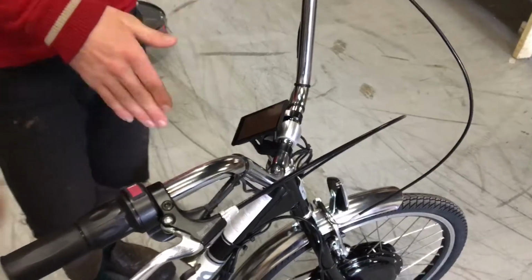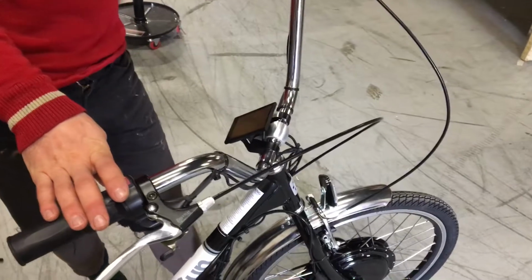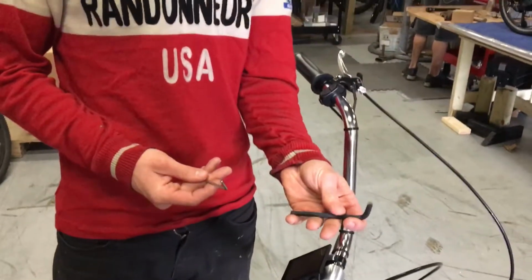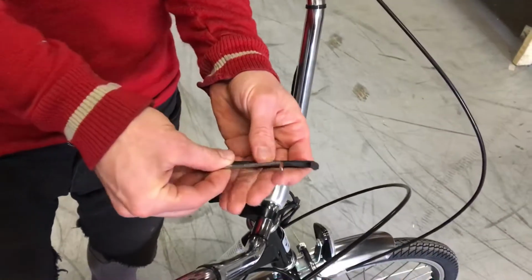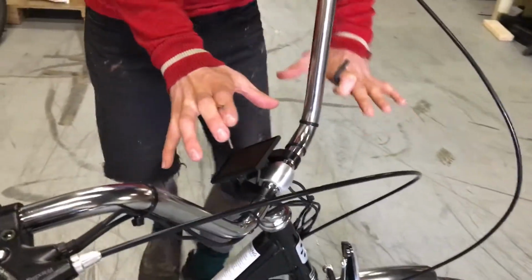If your handlebars have gotten turned to the side a bit, whether it was in shipping or you had an accident on your bike or something of that sort, we can straighten them out pretty easily. You'll need a 6mm Allen wrench and a 3mm Allen wrench, and these are both generally included with your bike. First thing you'll want to do is take a look at this area here.